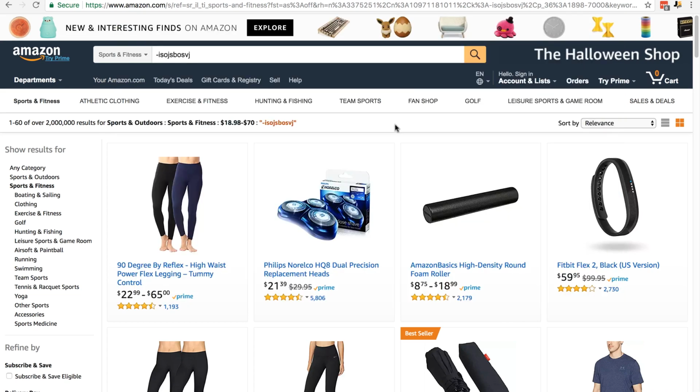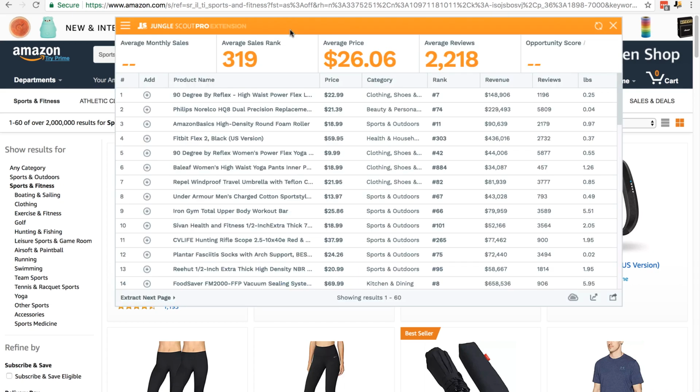So to reiterate, when you're doing your searches, if at any point you want to stop, make a note of how many pages you've searched in that category and write it down somewhere so that when you come back, you can start from roughly the same place. But as I mentioned, if you did 10 pages, start on page 9. It means it's less likely you'll miss a really fabulous product. So just to reiterate, the deeper you go in the results, in other words, the more pages you search, the better your results are going to be and the more products you're going to have.